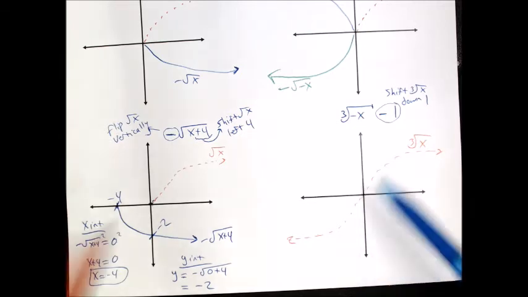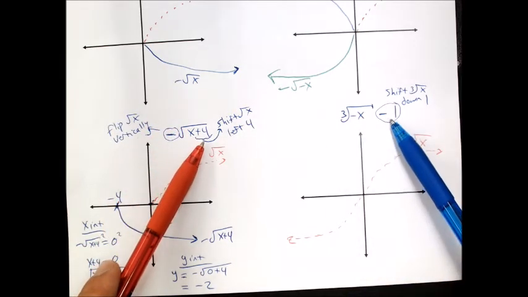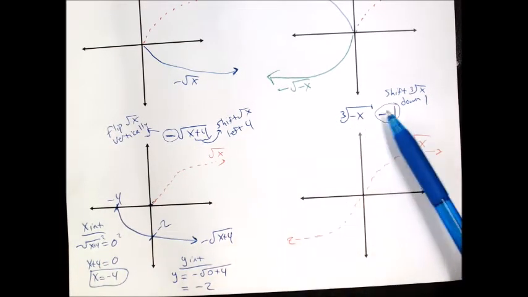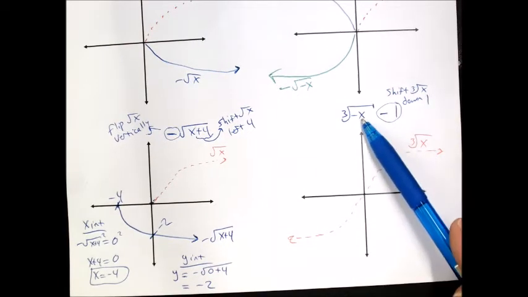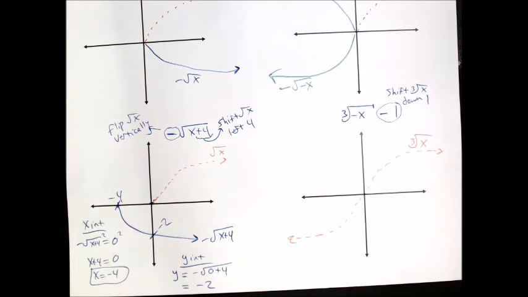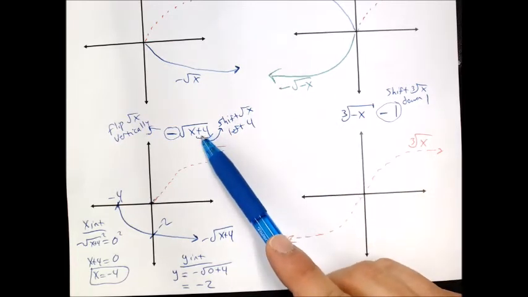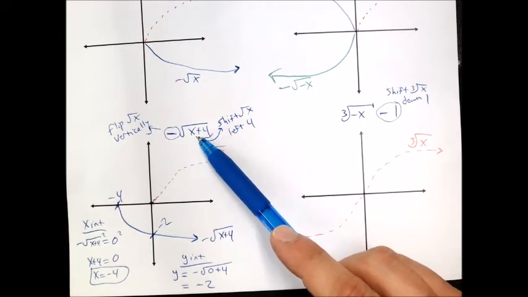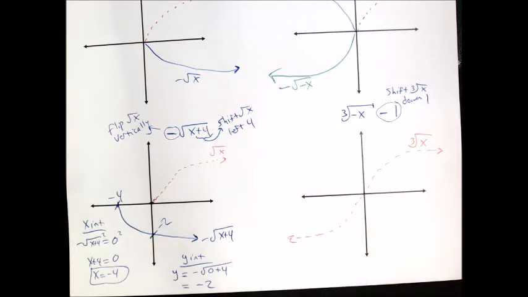Does everyone see the difference between those two things? That's the one that usually ends up confusing people. Oh, I remember what I was going to say. Remember, if we just subtract 1 from a function, it's like we take every y value and we subtract 1 from it. So that's what's taking it down. But when it's inside the radical, we're adding or subtracting values from the x's, and so that's what shifts it left to right. It's the difference between adding or subtracting to the x's or to the y's.